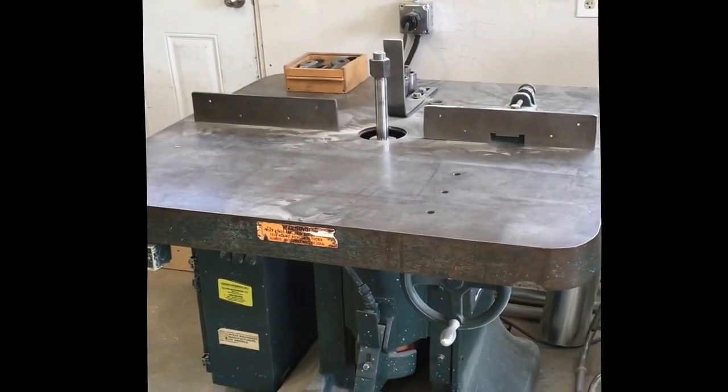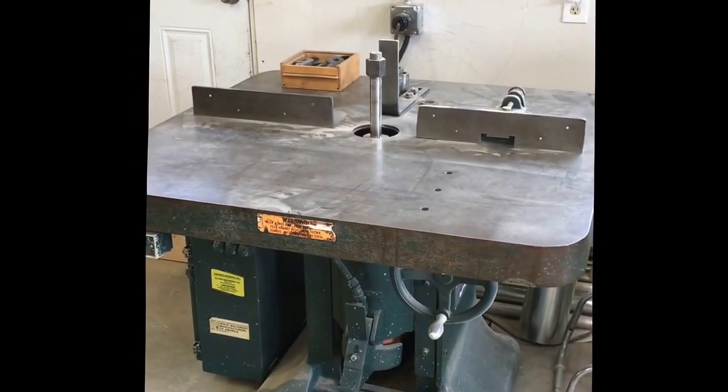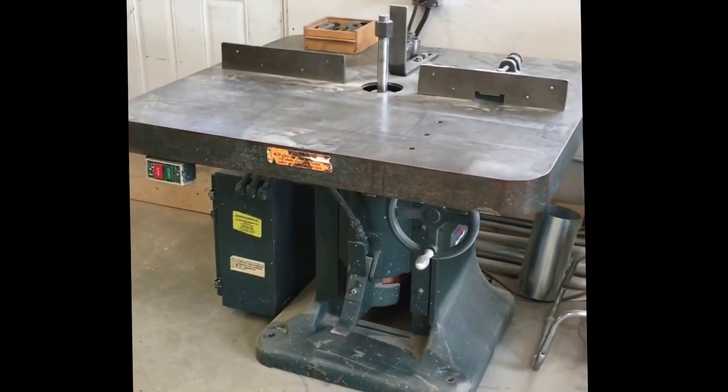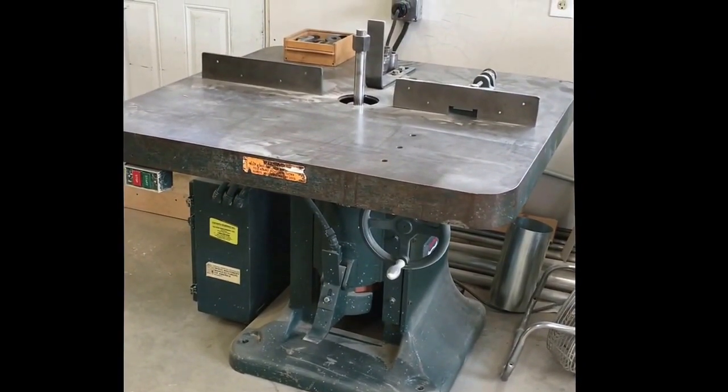Coming back to the other side of the shop, right beside my Delta shaper, it's my 287D Oliver shaper, 5-horse 3-phase, beautiful and heavy duty shaper, American made, very nice machine. This is one of my favorite machines.